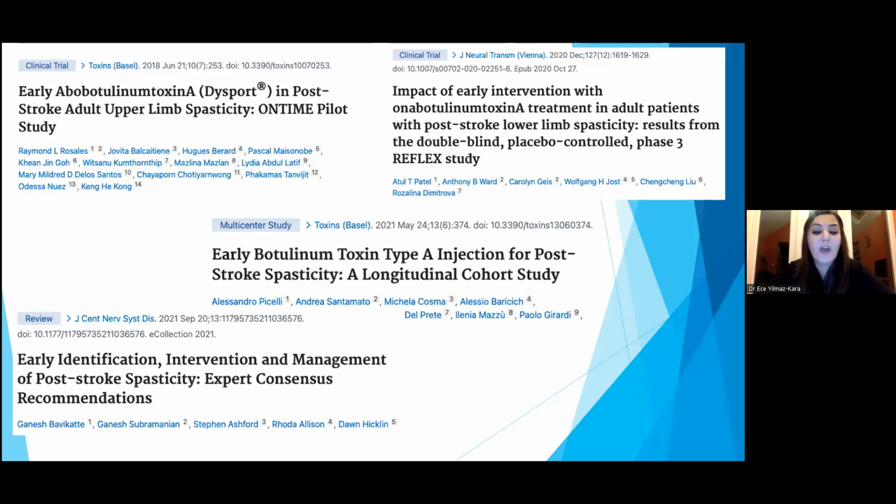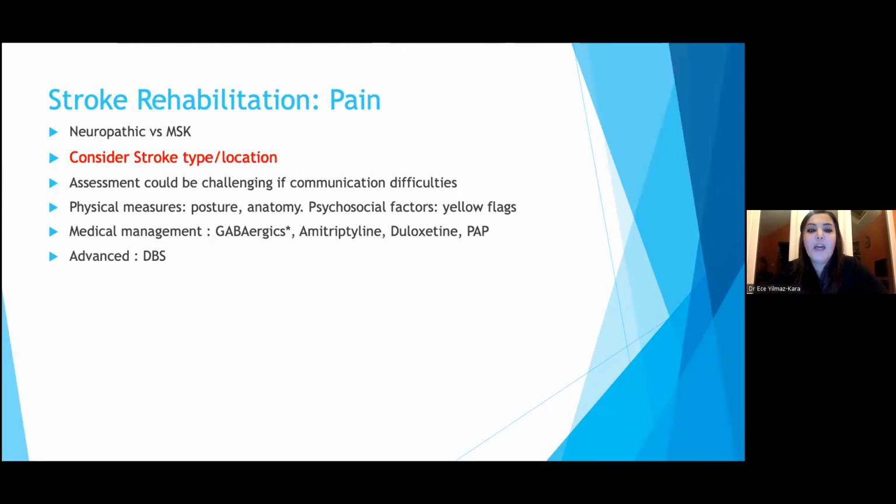But for example, if we're dealing with hand function and a very flexed hand, and in our assessment we determine that the flexed muscle tone is the reason for not moving further in the Brunnstrom stages of recovery, for example you can't overcome the flexion because of the muscle tone to achieve extension, and if you don't have finger extension, then you can't have isolated movements, then you can consider toxin. So that's the spasticity.